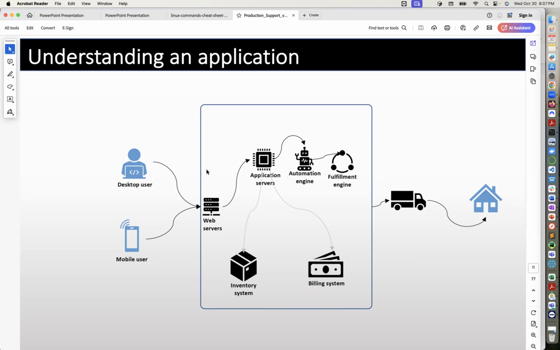An application has a web server, application server, and database. Any question on the business application? Same thing happens on the mobile app as well, right? The client sends a request to the web server. The web server shows you the website, shows you information on the website. And then once you buy, your request now goes to the application server. Any questions, guys?